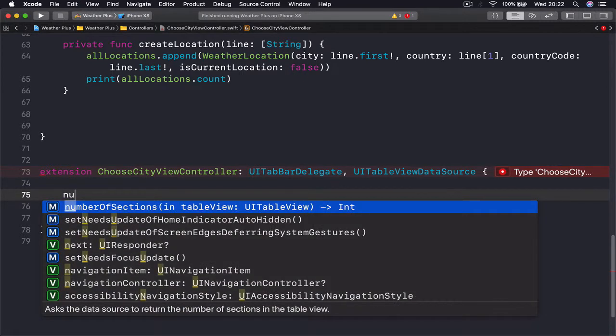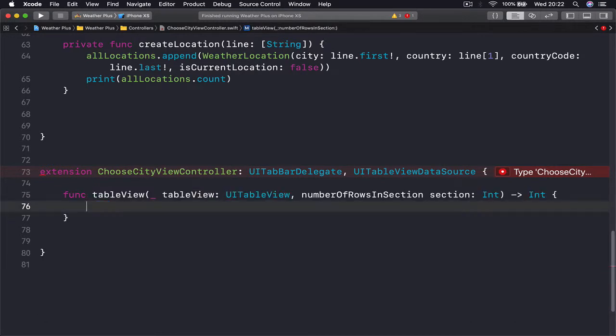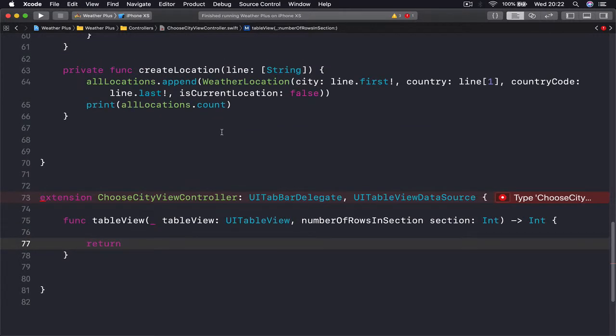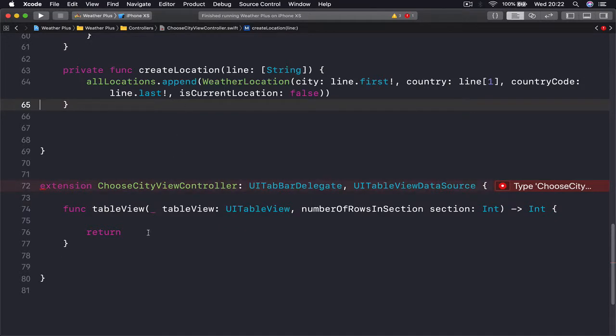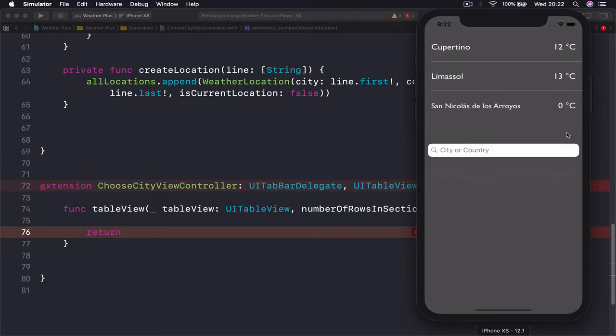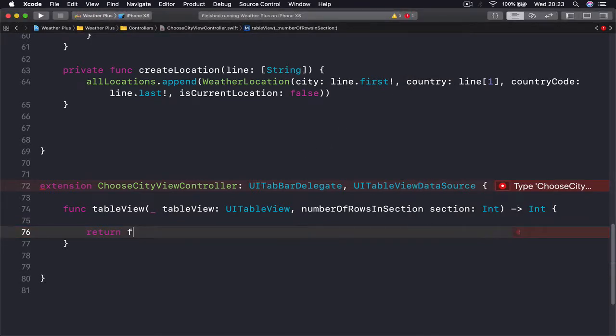First, we have numberOfRowsInSection, which is required, and here we simply have to return, and instead of returning how many objects we have inside our allLocations, because we are not going to show all the locations, only the ones that match the search result, we are going to return filteredLocations.count.